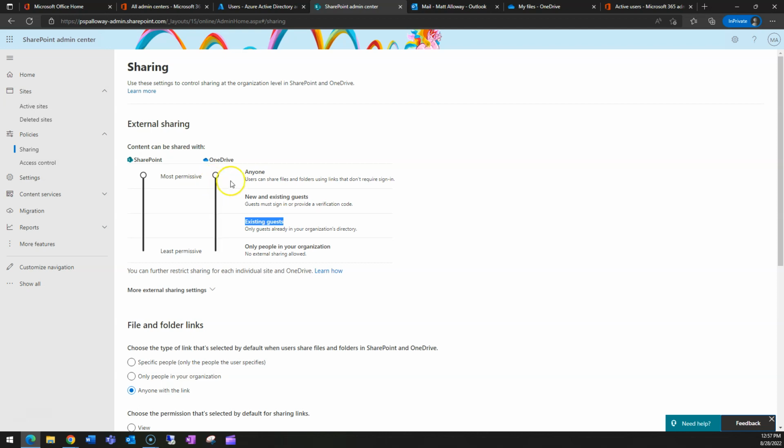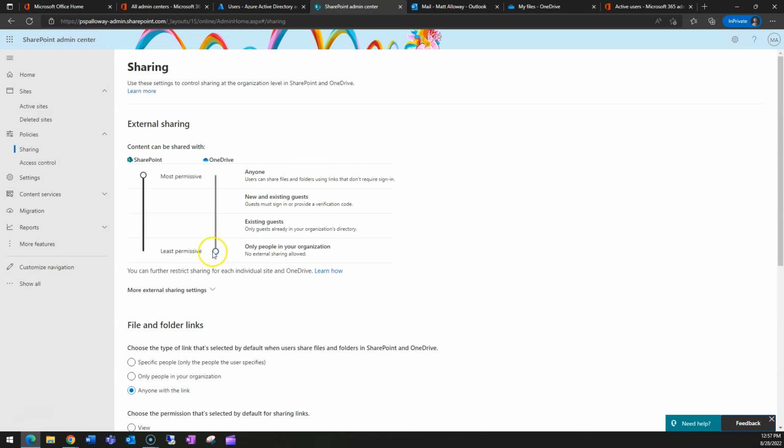However, what I always recommend is I don't ever really recommend using anonymous links for OneDrive. You can go right here, or you could potentially go here, or I see a lot of my customers going down here where they're shutting off the external sharing altogether for OneDrive. That's fine.